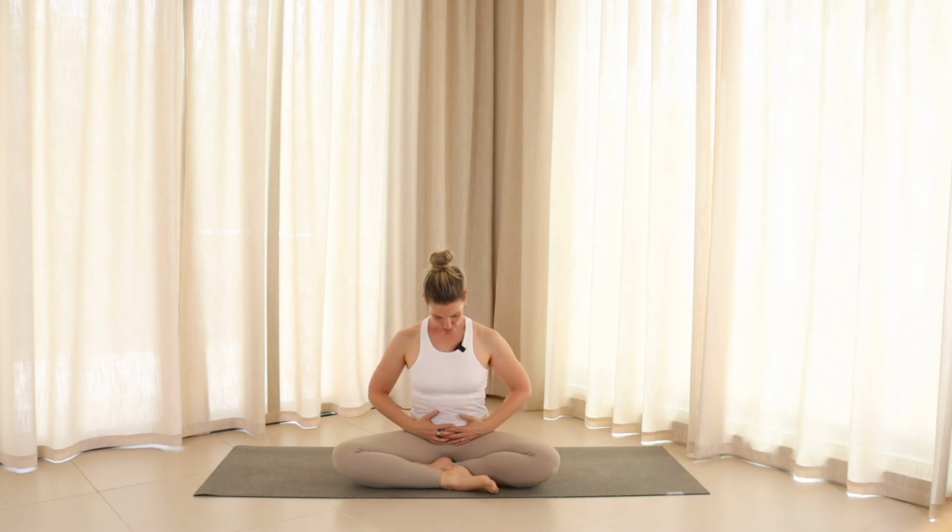And just like we did at the very start of the class, we'll bring our hands onto the belly and close your eyes. And I just want you to compare how you might be feeling now with how you did at the start of our practice. Noticing how you're able to cultivate that sense of peace and calm. And it's this feeling that I want you to take with you on your day. Let it stay with you as you fall asleep at night.